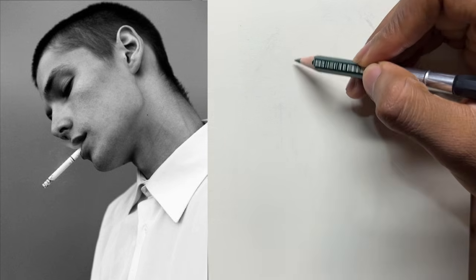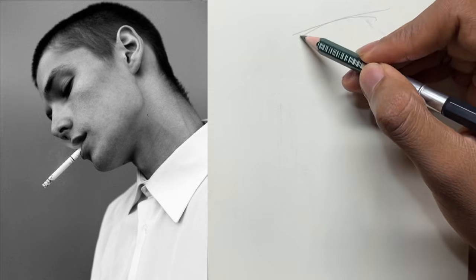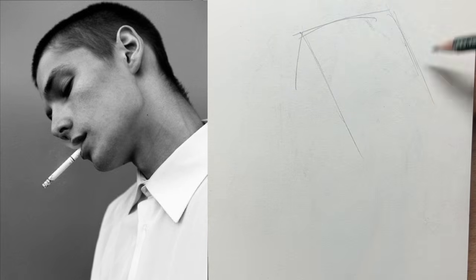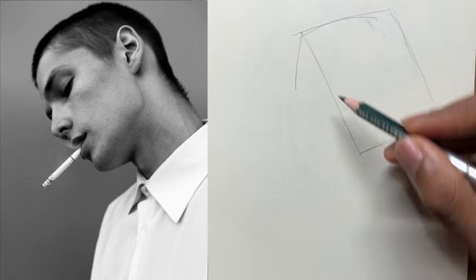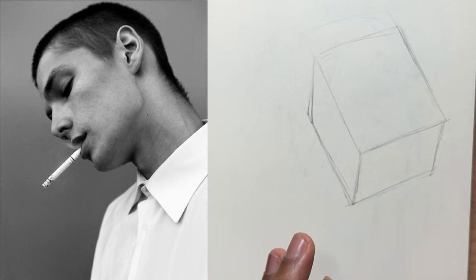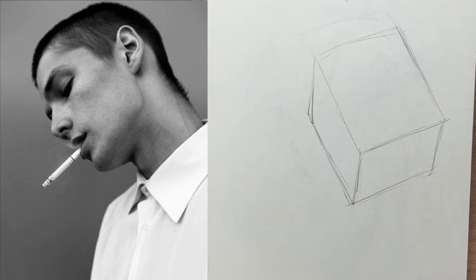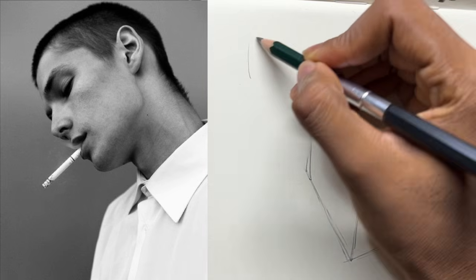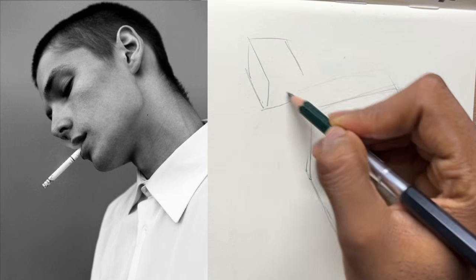Now, the first thing that I usually take into consideration when I draw a head like this is to think about the boxy shape. If you simplify this head into a simple form, you end up with a box that will look like this. If you can simplify any complex shape into its primary form, it's going to be a lot easier to better understand the 3D objects in their perspective. In this case, if you can rotate this box in any direction, it will save you a lot of time.